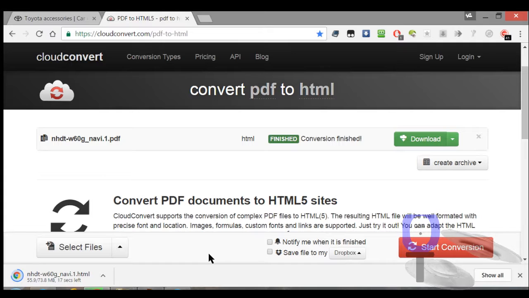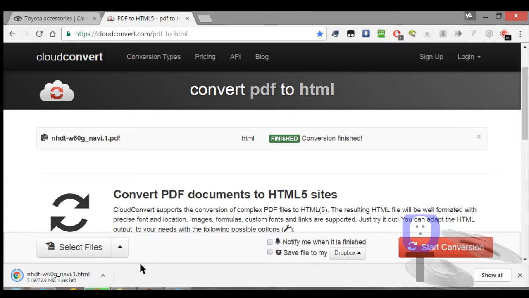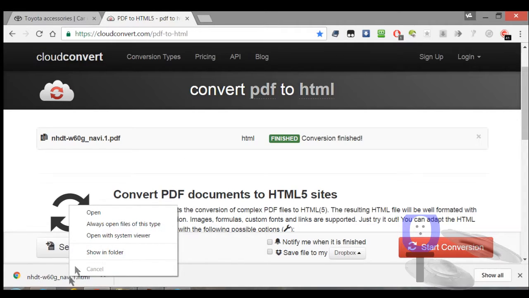It's got now 20 seconds left, and it looks like it's going to be like a 74 megabyte file. So 24 megabytes to 74, that's how much bigger it is. Okay, it's finished downloading. Now we can just simply open that up into another tab.